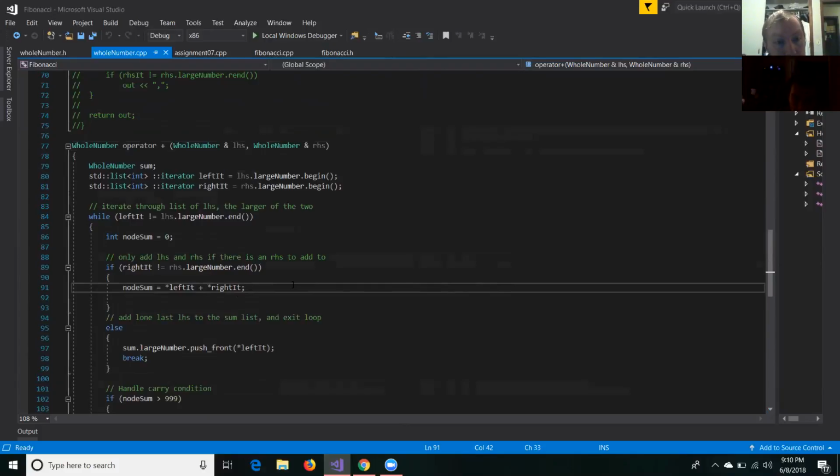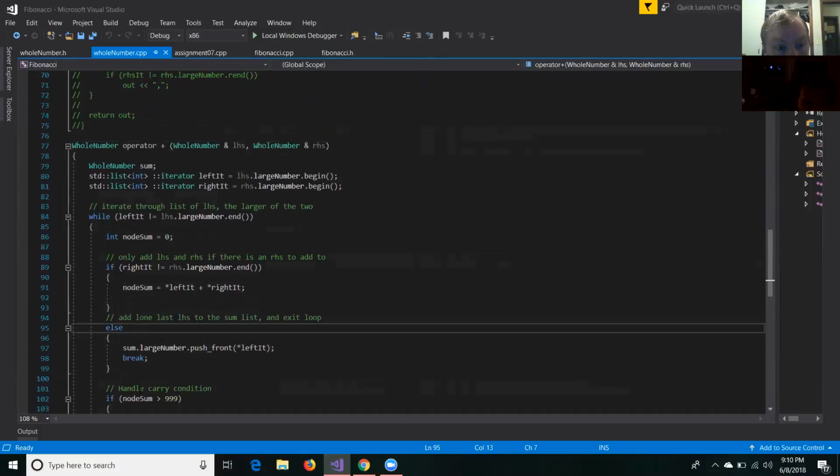We're just adding those together, and they'll probably be greater than, in some cases, 1,000 or 999, I think is the max number we can get to, which I handle down here a little later, and I probably need to fix that still.